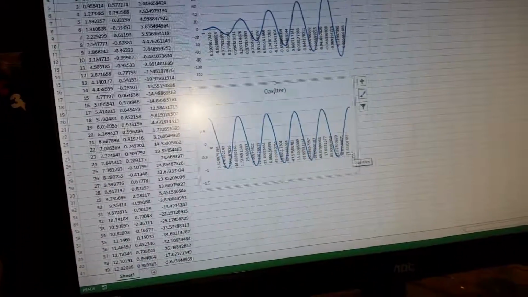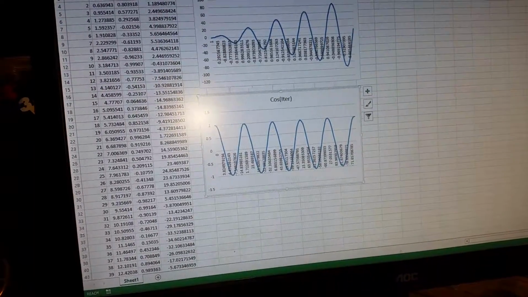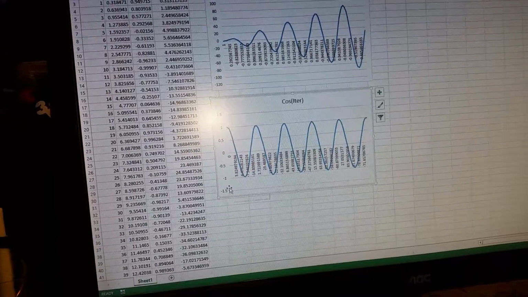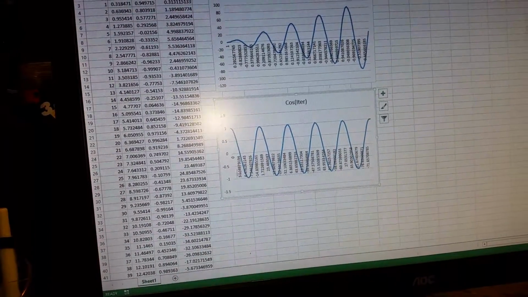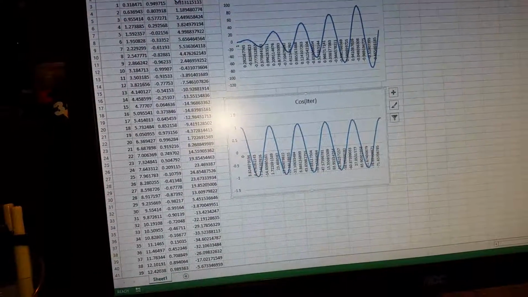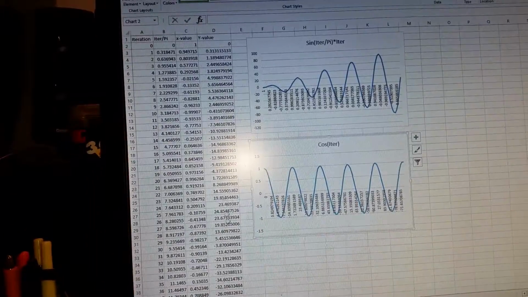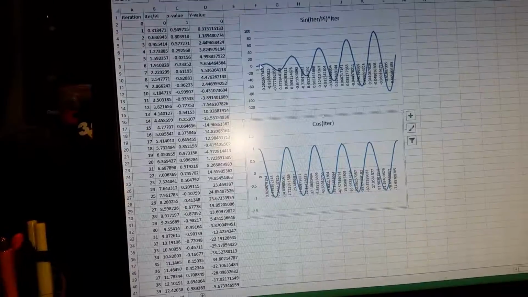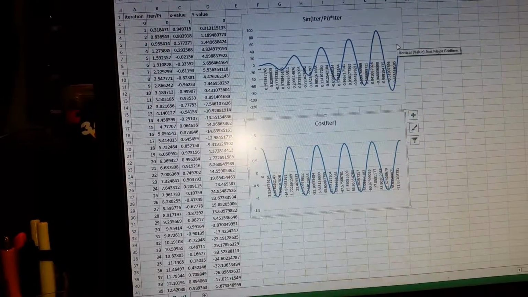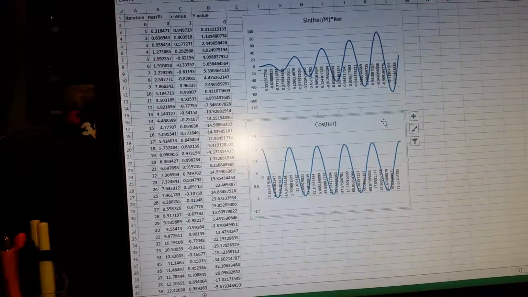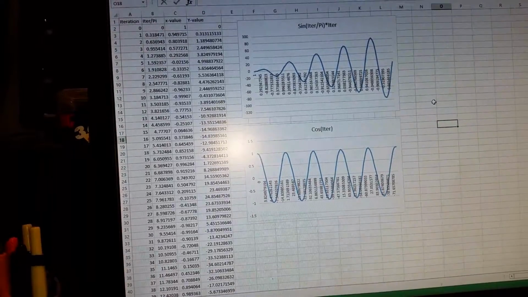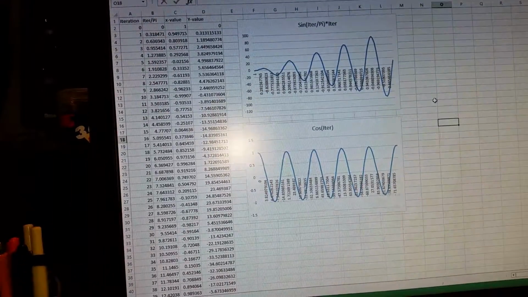Okay, so if you plot the cosine values for the y-axis, then it's going to oscillate between negative 1 and 1, just like a cosine function should. If you select the sine times the iteration, you're going to get an increasing oscillation like the top one. So what we have to figure out now is which graph is he actually looking for, but that's how you do it in Excel.